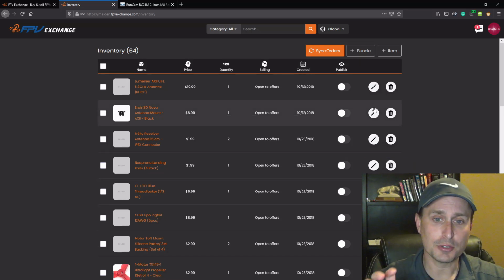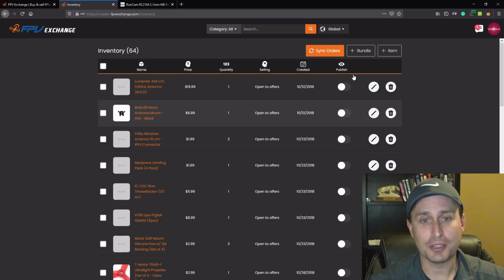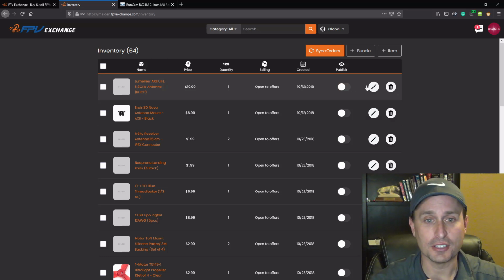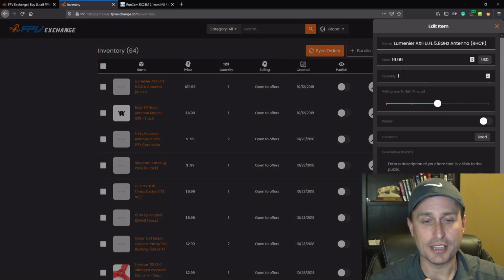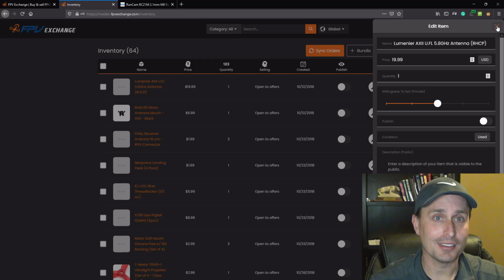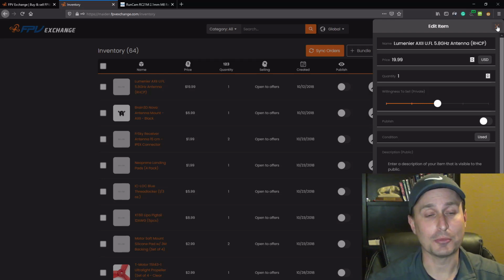After your inventory is downloaded, you can go through the different vendors you might have. Then you can publish which ones you're willing to. Again, the default is open to offers on. Of course, you can go in here to edit and customize this, maybe a different price, change the name, description, upload a custom image if you have one, and change the condition. Some of the stuff you might have might be new because you maybe just never opened the package.